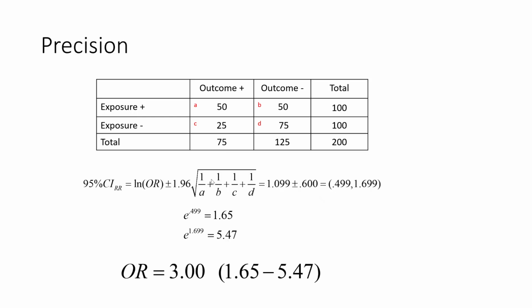3 is our point estimate for the odds ratio, but it's always good to include a measure of precision. Here, we've calculated the confidence interval for the odds ratio by hand, but if your instructor is kind, they will just let you have the computer do the work. And so we would say that subjects who were exposed had odds of the outcome that were 3 times as high as subjects who were not exposed. But we'd expect the actual odds ratio to be somewhere between 1.65 and 5.47. And if the odds ratio was significant, we would expect it to not include 1 in the confidence interval.